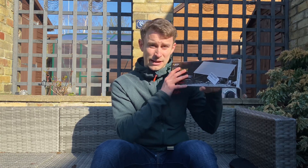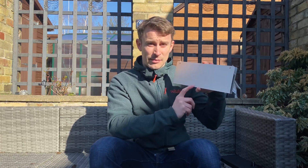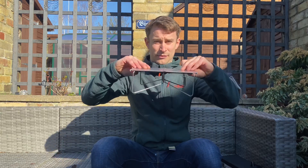So let's get it out and take a look. This is an origami-style pop-up table which literally just pops up in a second. I've got a Soto Windmaster stove and Soto thermostat cook set combo — really nice products, lovely quality, really well made. This table is no different. It's got a lovely engraving of Soto on it, an aluminium top with stainless steel legs, and it pops up just like that.